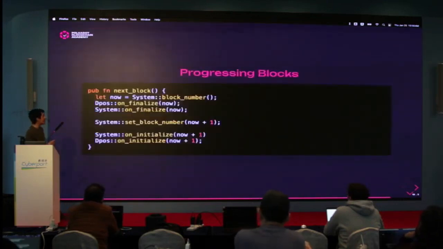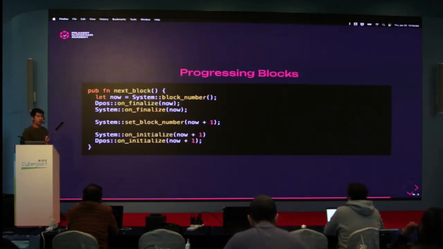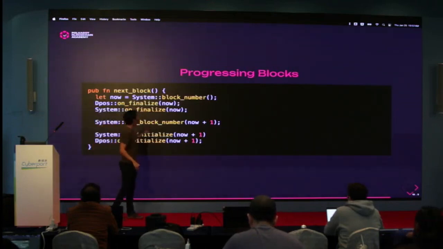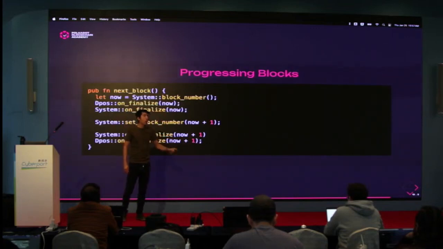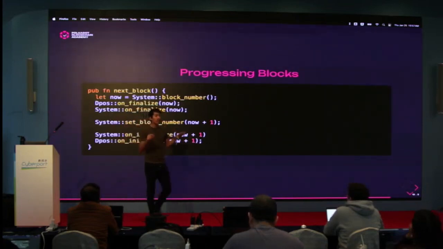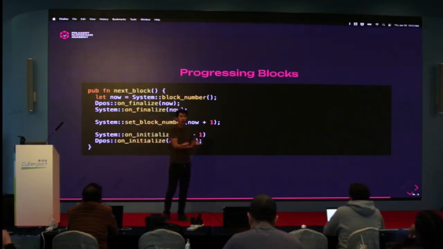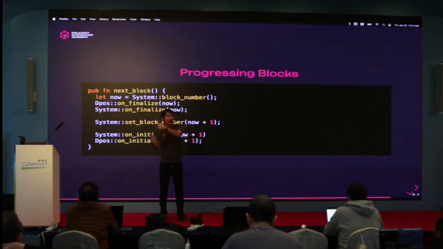So here's an example of a code block of a very simple next block function, right? Now, the most simple case here is you could just call set block number 100 and then call your function, right? But when you do set block number 100, what are you actually doing? You're actually just setting in storage the number 100. You're not actually going through each block, running on initialize, on finalize, all of the hooks, etc., right?